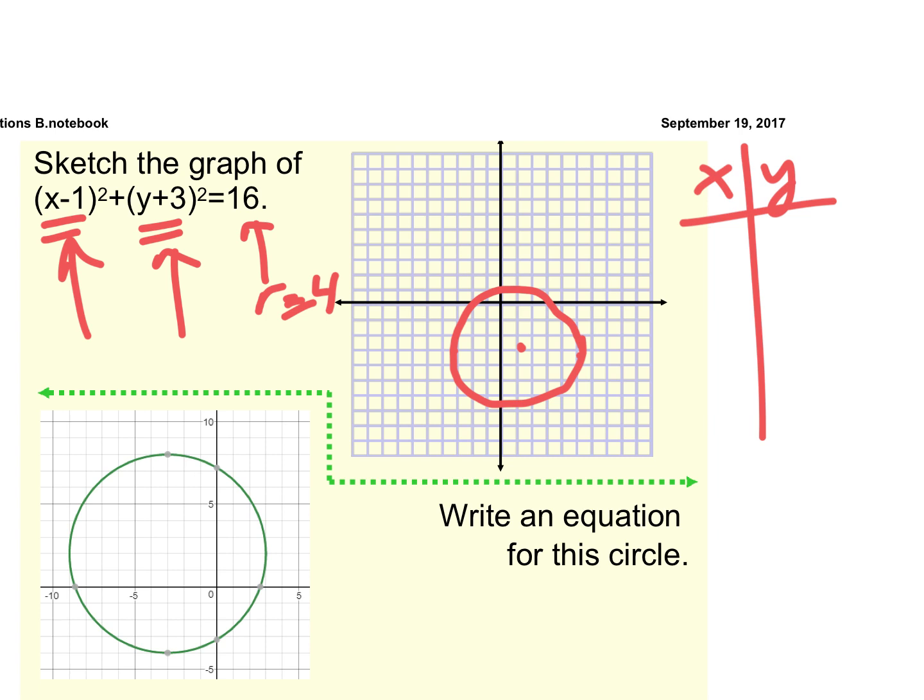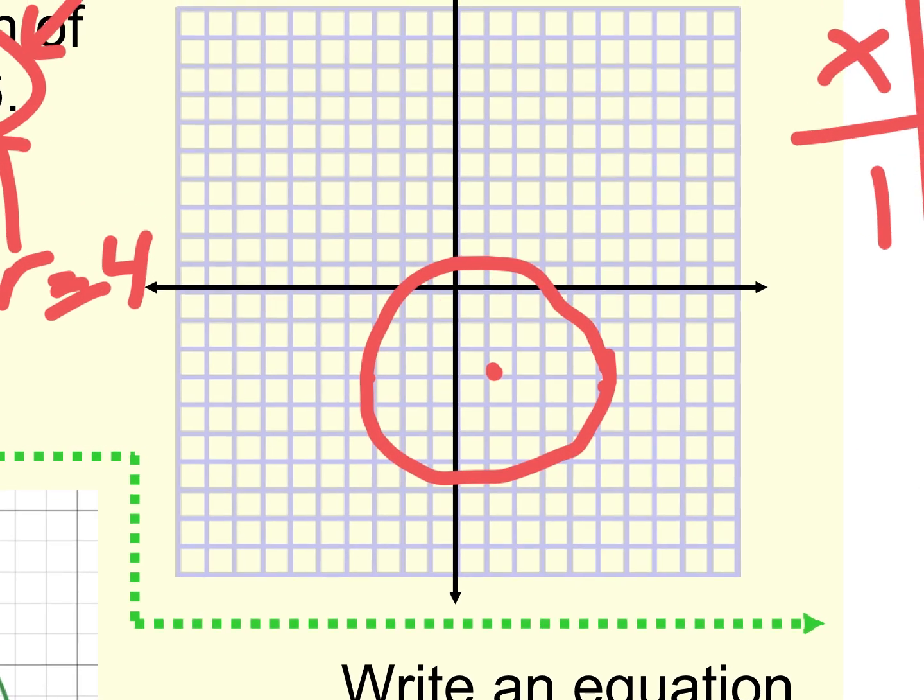And again, an XY chart could be done. You'd stick in any number you want for X, like let's say 1. And then this part would disappear. And then you'd have this equation to solve. It'd be a bit of a pain in the butt, but you could figure out, oh, this has to be 4 squared to be 16. So then you could go, y must be 1. 1, 1. Look at that. It's on my circle.